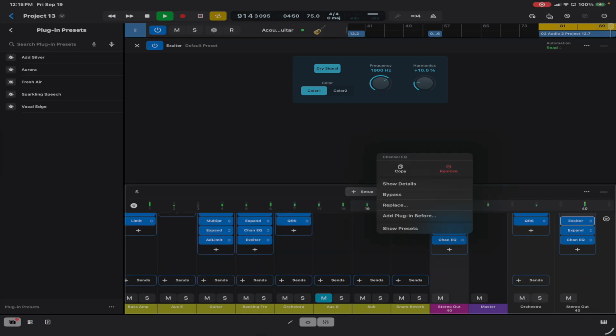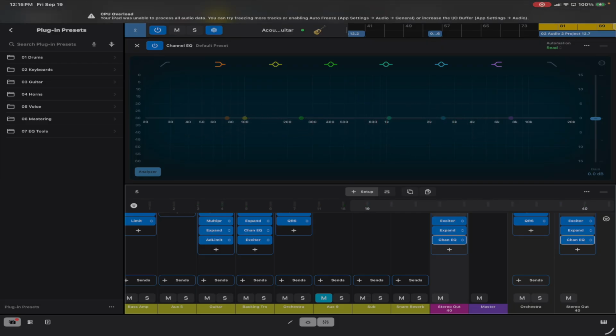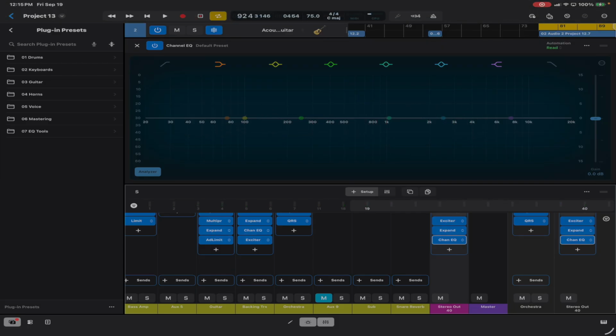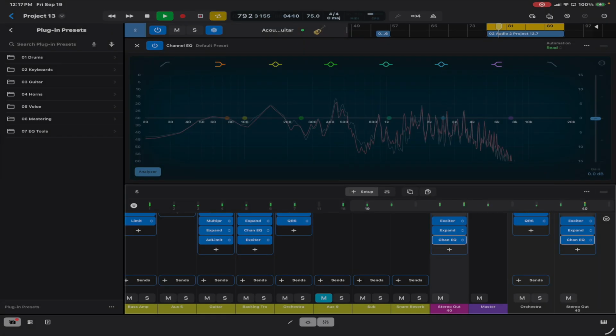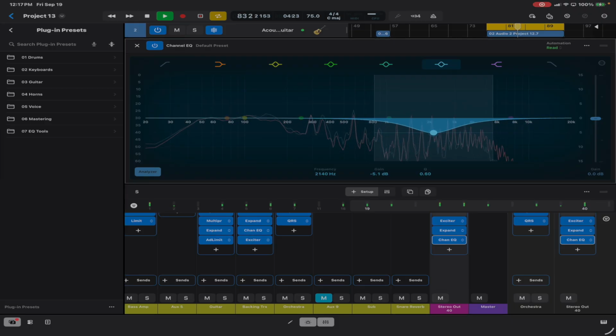I will actually put a channel EQ at the very end just so I can see a visual representation. Like, I won't change anything. So this is just the raw signal. I'll just look at it. Aside from this high peak right here around 2000, which is that expander, it looks pretty even. So what I can do is I can either turn this down right here, like this, to flatten it out.